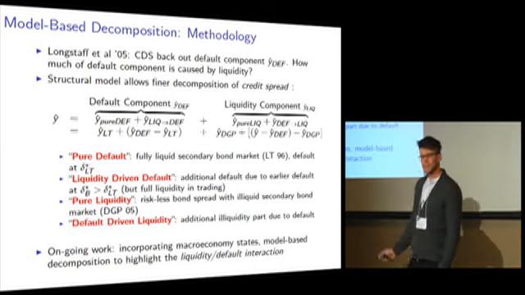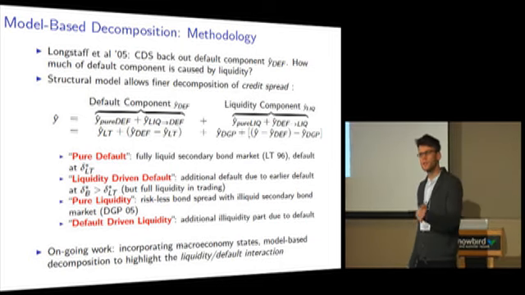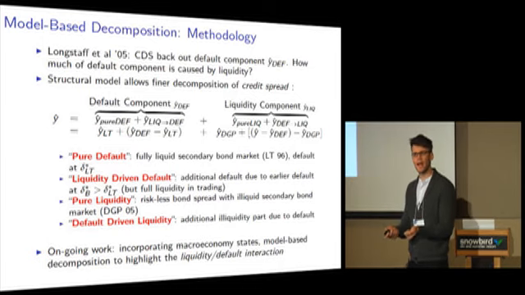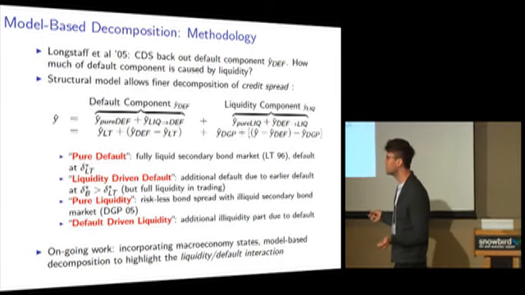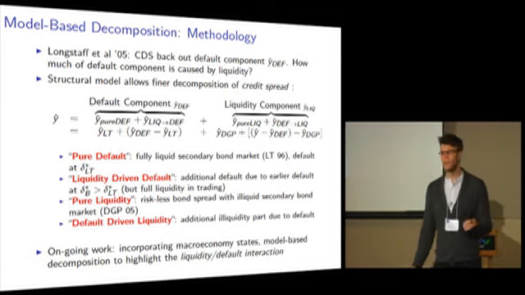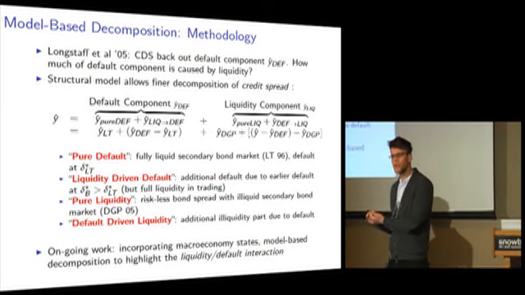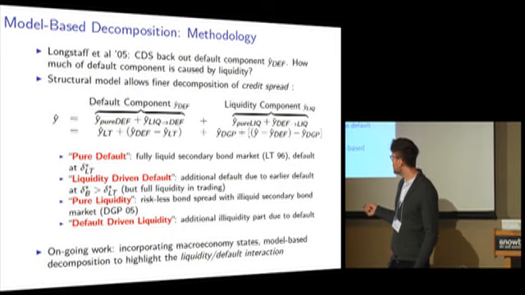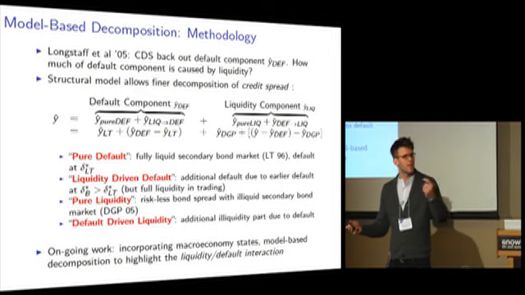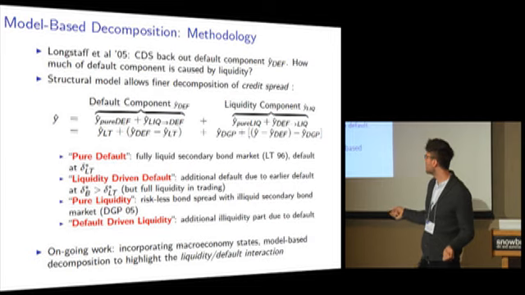The second thing is we still take the secondary market to be perfectly liquid, but we impose the default boundary that our model gives us, which of course comes from liquidity interactions. So that's basically liquidity-driven default. Still no liquidity going on, just the default boundary has shifted because of liquidity. And the liquidity component we can similarly decompose. There's a pure liquidity effect. Think of the Duffie, Garleanu, and Pedersen paper. There's no default in that paper, so it's a riskless bond, and so you have some steady-state friction that comes from that search market. That's the pure liquidity effect.